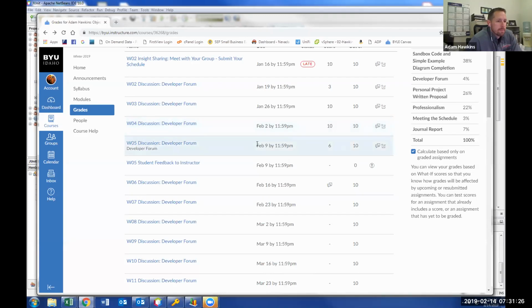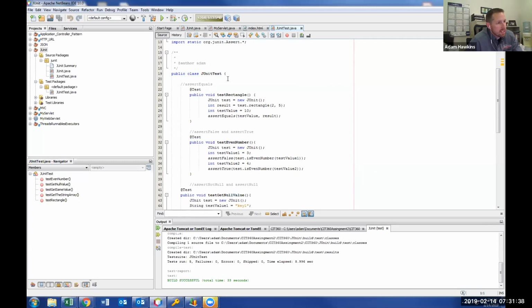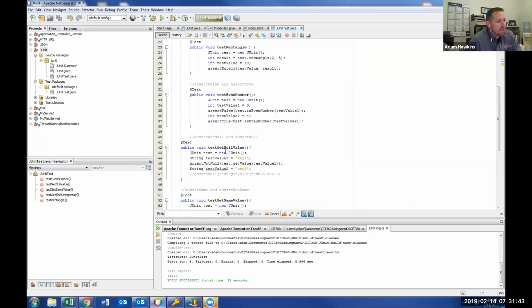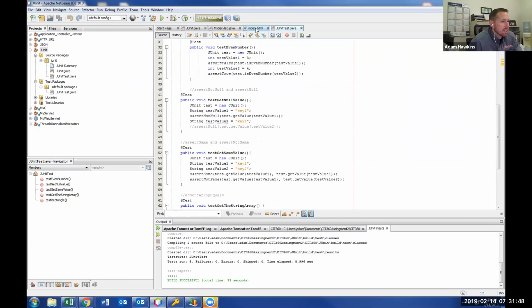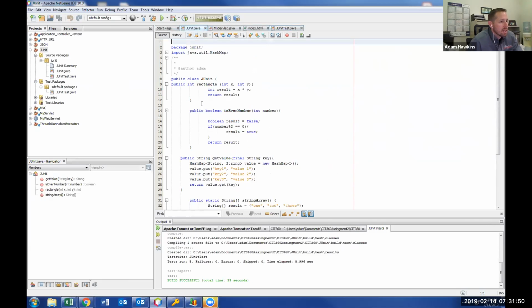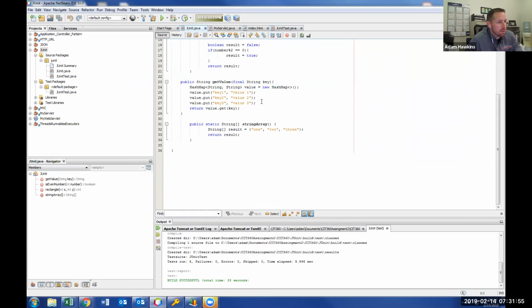Yeah. Okay. I only did 3 because there are only 3 possible outcomes for my function. That's why I wrote a couple of different functions. So you can see my asserts here. I've got assert equals, assert false, assert true, assert not null, assert null, assert same, assert not same, and then assert array equals. Because in my actual test I had to write a few different ones. I did one to measure a rectangle, a value for the string value, and then I could also test negative.